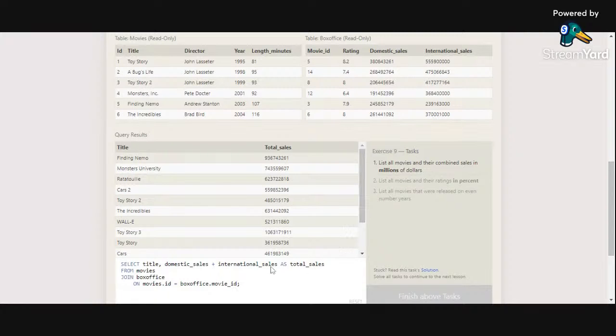They want it in millions. So how do you calculate million? We'll divide it. Put the number into million. Okay.